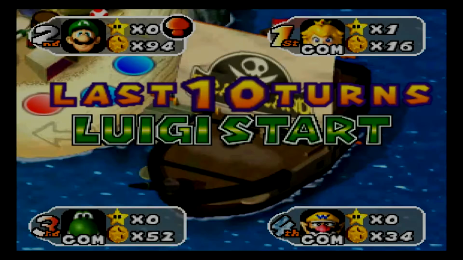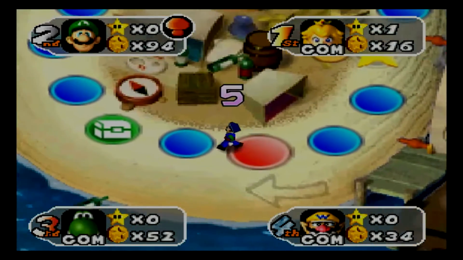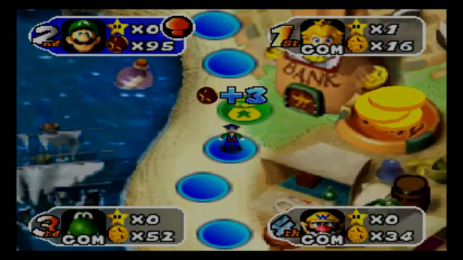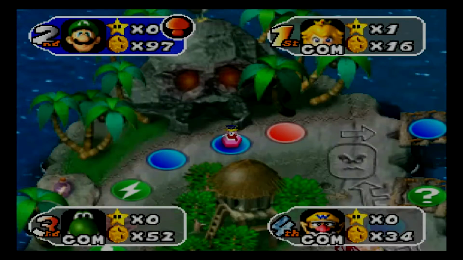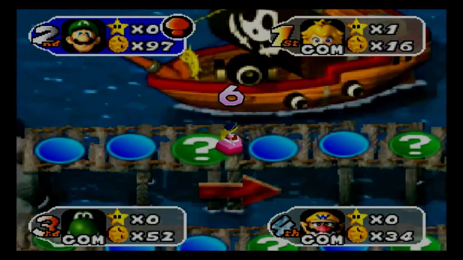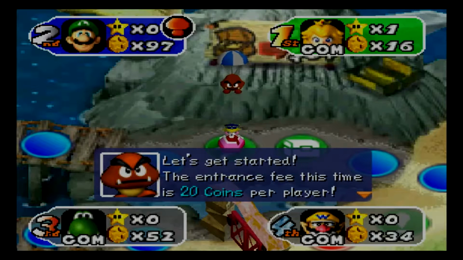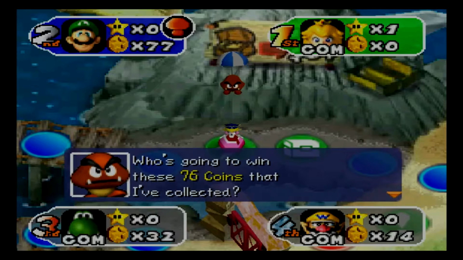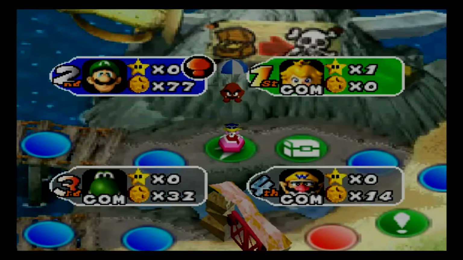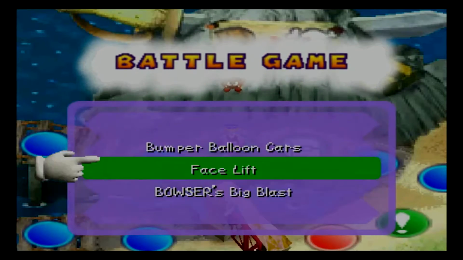Like, in one turn, he got like 46 coins. It's insane. Oh man, and I almost had it. I almost had the bank. Oh my gosh, here's a battle game. This could change it. At 20 coins, oh, that ain't gonna keep Yoshi from it. And Peach is the cheapskate.